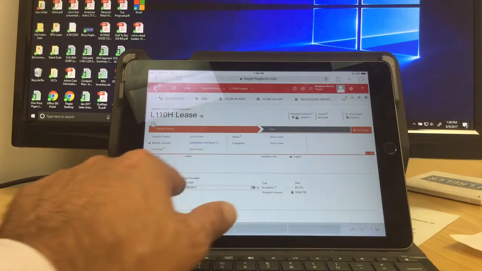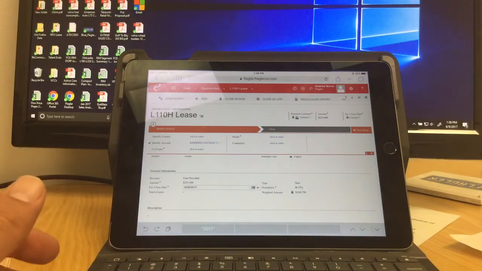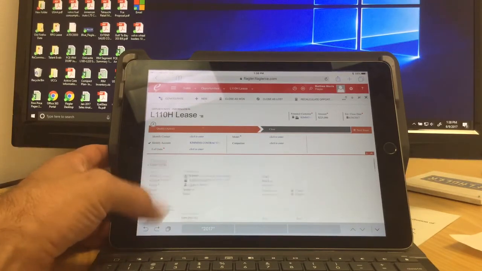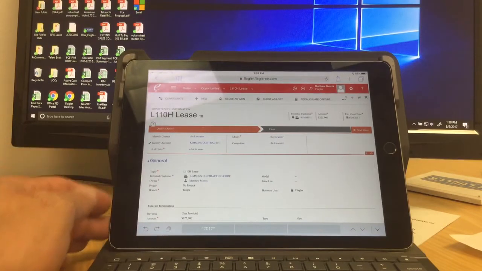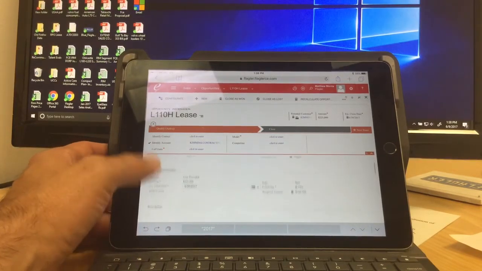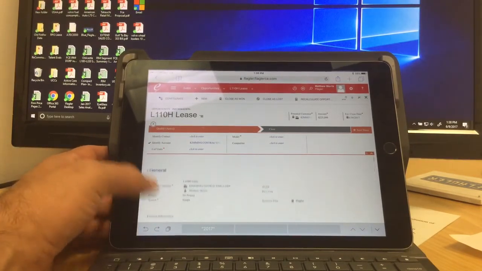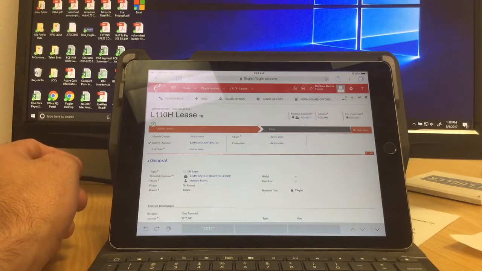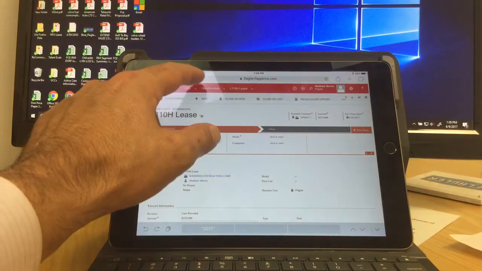That is 75% of 225. So if you'll notice, there is no save button here. So all I should have to do is just back out of this.